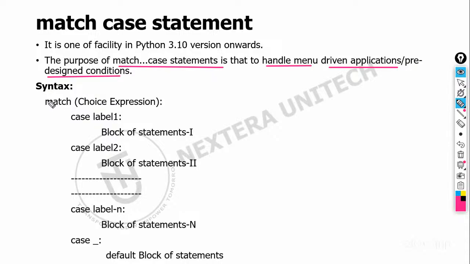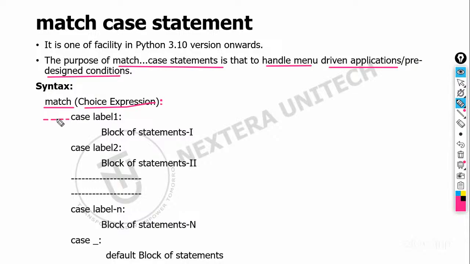And the syntax is given in this fashion. Match, then your choice expression, whatever it is, followed by the colon, the indentation symbol. When you use the indentation, by default, 4 spaces will be provided, and all these statements will have 4 spaces by default.